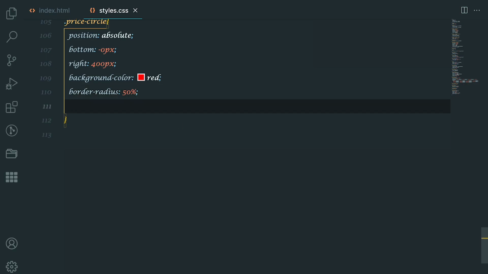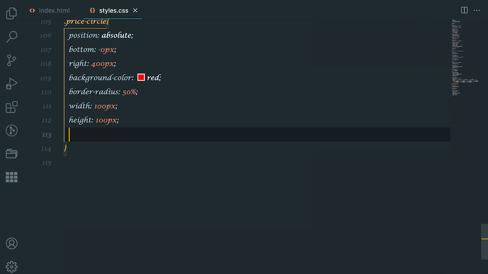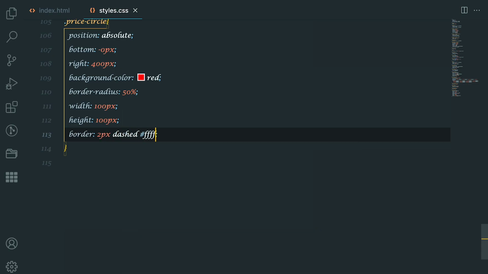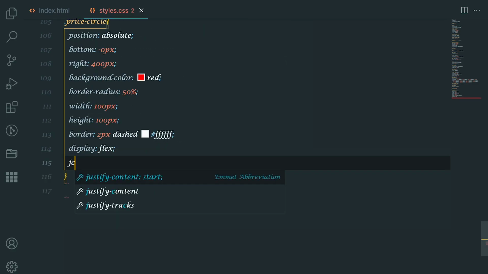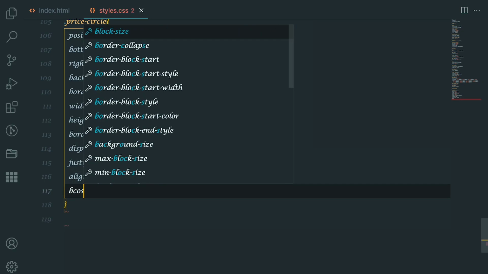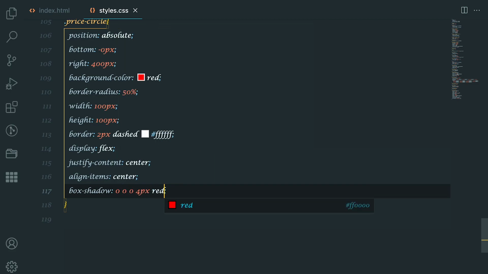And set its dimensions to 100 pixels by 100 pixels. A dashed white border. We're also going to give it a box shadow to create a visual effect.